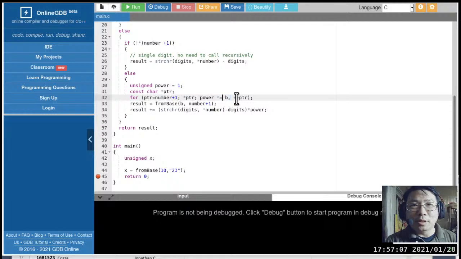So that means, okay, so let me explain what this is. This entire thing is one single expression. The outermost expression is a comma expression. So we have this sub-expression as the first part, and then we have this expression as the second part. And this is the separator of the two expressions.